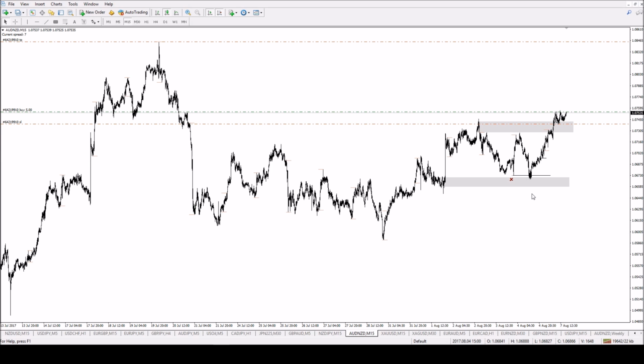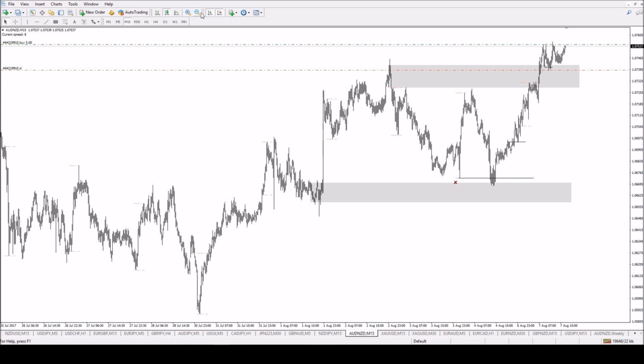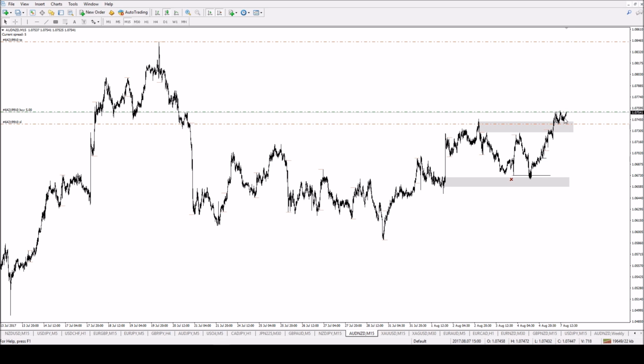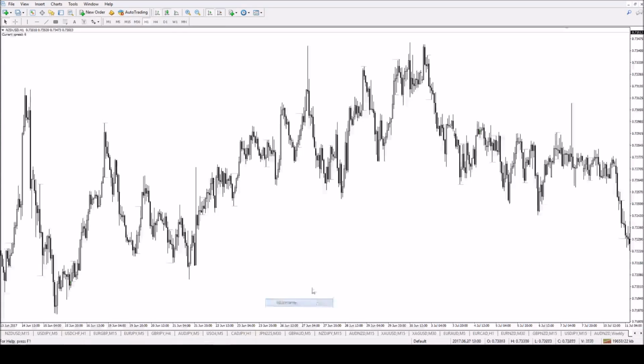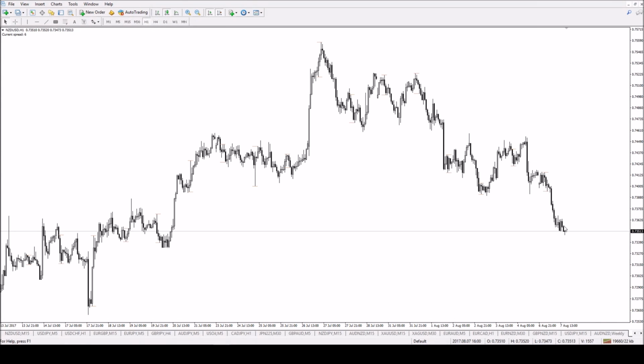Now I look for other pairs to support my idea. Looking across the board, I'm seeing Aussie weaker and Kiwi weaker, and I'm seeing more dollar strength. So why do I think this? I've got to look at the other crosses, and then I've got to filter out which one's going to be less weak. Judging by Aussie New Zealand, I'm seeing more weakness in the Kiwi, and that has been proved if you look at the Kiwi price action. We can see that Kiwi has been a lot weaker compared to the Aussie dollar. So that's working out perfectly for us.